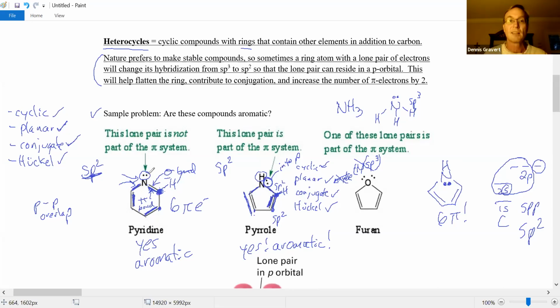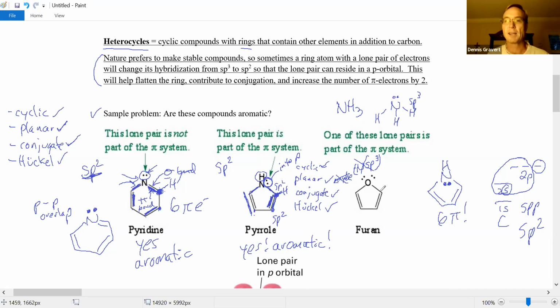So in pyridine, nitrogen has a lone pair. That's not a wild card because nitrogen is already using a p orbital to make the double bond. You already have a p orbital in play. You can't get another one in there. You only get one per atom. So the lone pair can't get into that p orbital. And then Mother Nature says, yeah, I don't want it to, because this molecule has a pi bond here, another one there, another one there. That's 6 pi electrons. I do not want to count the lone pair. That would be 8, which is not a Huckel number.